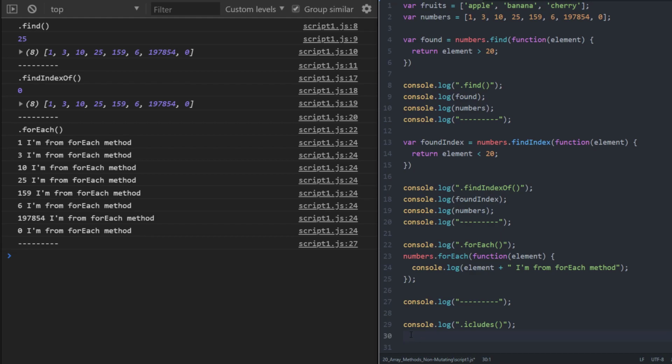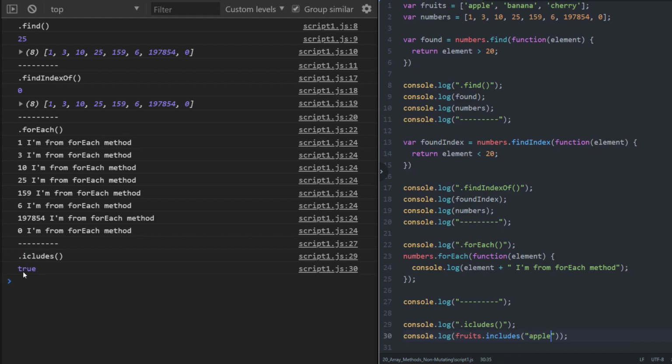So let's watch some example. Let's take this array with fruits, for example. So log our array fruits, and we apply this method includes, and as a parameter, for example, apple.